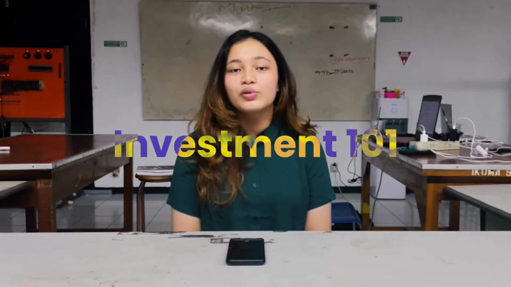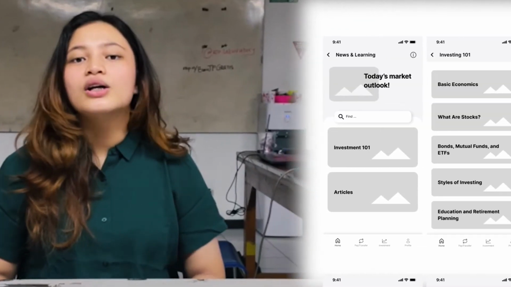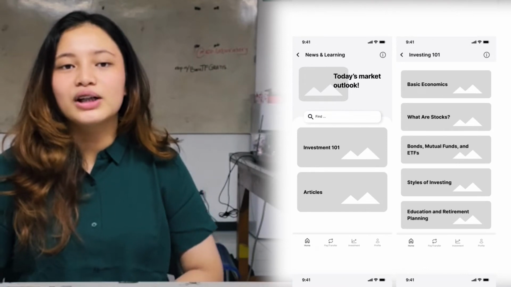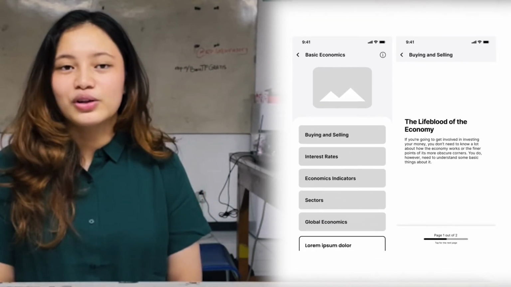With this, the features that we bring to this application in general are to solve three focus problems, which are limited investment knowledge, inadequate risk management, and trust building for investment digital platforms, such as Investment 101. With this feature, someone who is still new to the investment world can start to learn about the basics that must be known to invest.